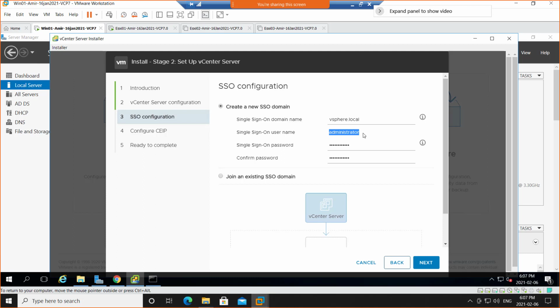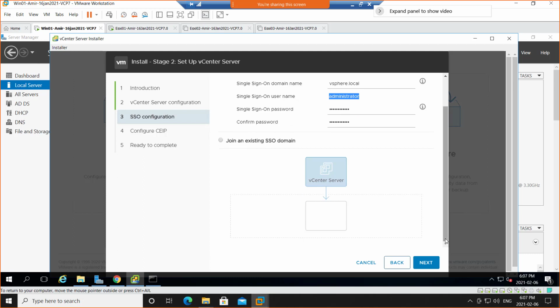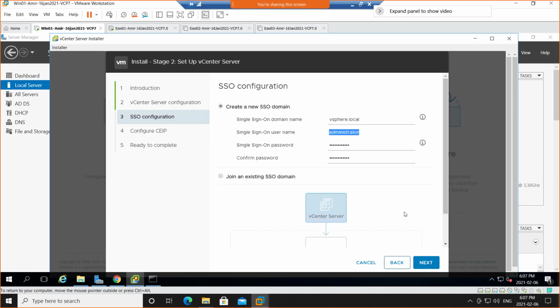This administrator is the VMware vSphere vCenter administrator, while that is the domain controller administrator. We should not be mixing the two. That's why the domain name has to be different. So administrator@vsphere.local is how we're always going to log in to the VCSA from now on. The username is already decided for us. The password and the domain name we give here, and click next.